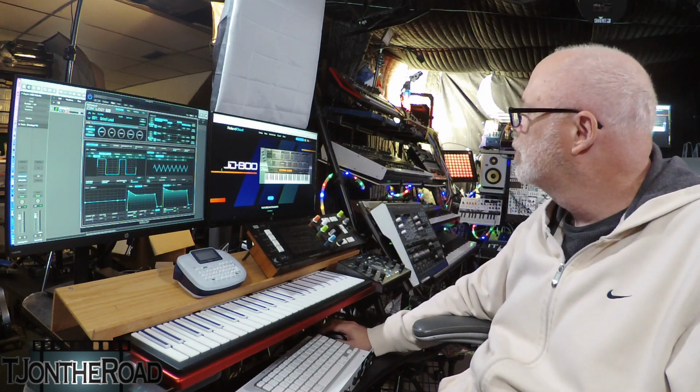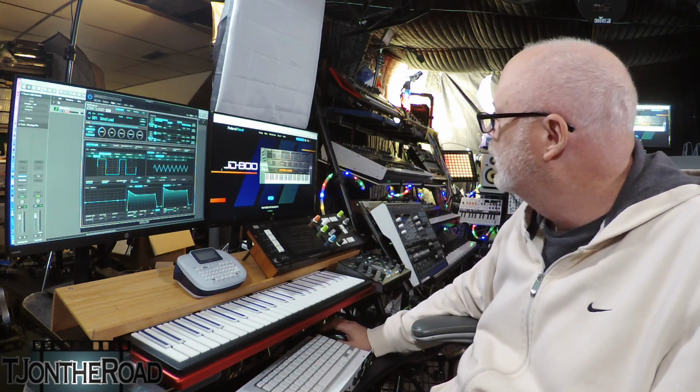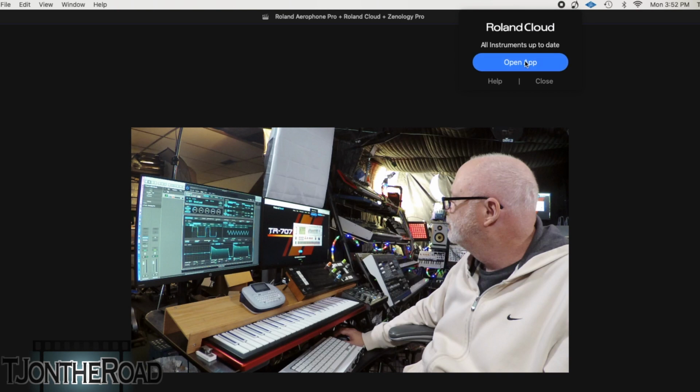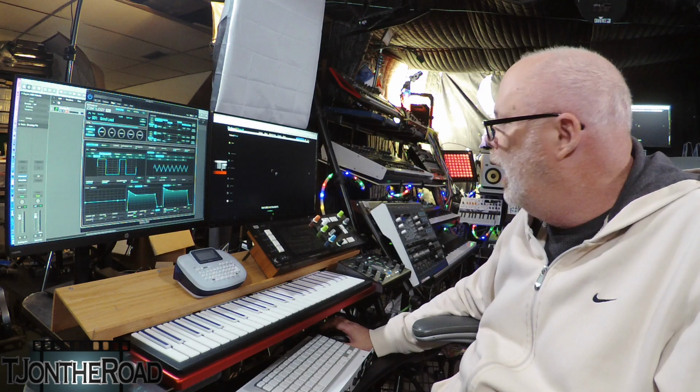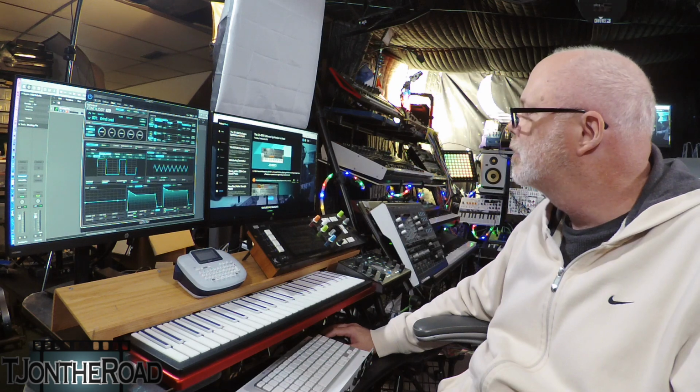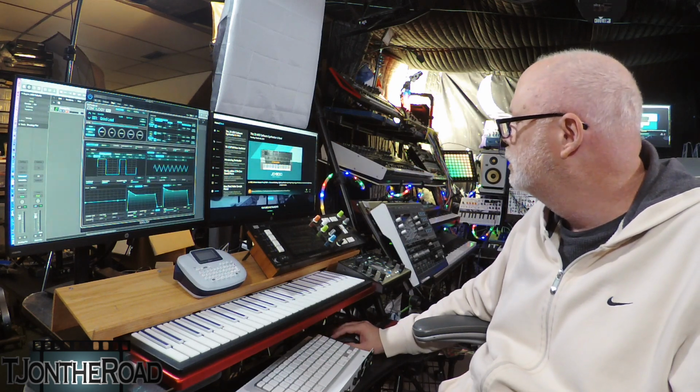All right, so now you've downloaded and installed Roland Cloud. Once you do, you'll see at the top of your screen there's this little icon. It is like a little musical note. Click on that. It'll ask you to open the app. If you're already signed in, you'll have that available for you right away, or you do need to sign in. Okay, let's make this a little bit bigger so we can see it.